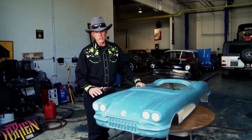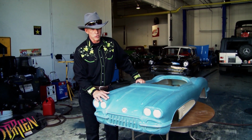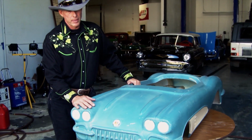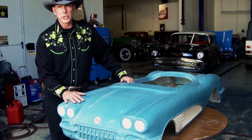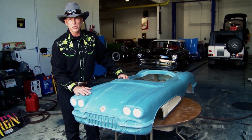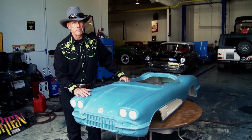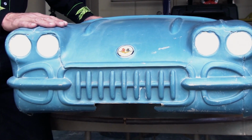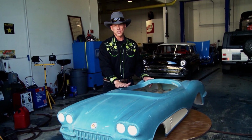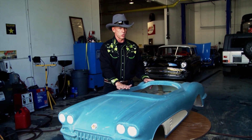In the summer of 2011, I think I found one of the rarest Corvette artifacts in the world, and I have it here today at the Man Cave. There's some debate about what this really is, but what I think it is, is a factory promotional 4/10 scale Corvette body. I found this in a barn in Weld County last summer, and I really think that this is the last one of the original promotional Corvette bodies.